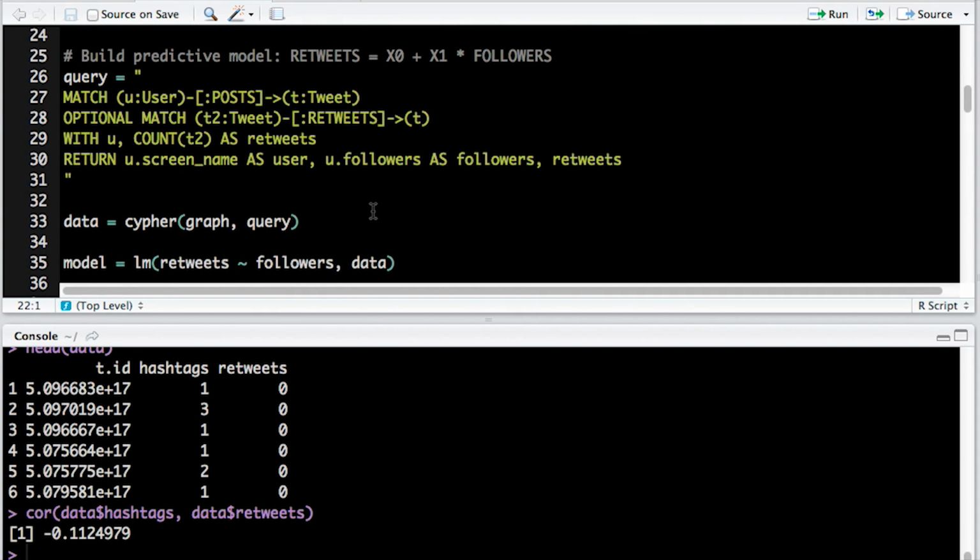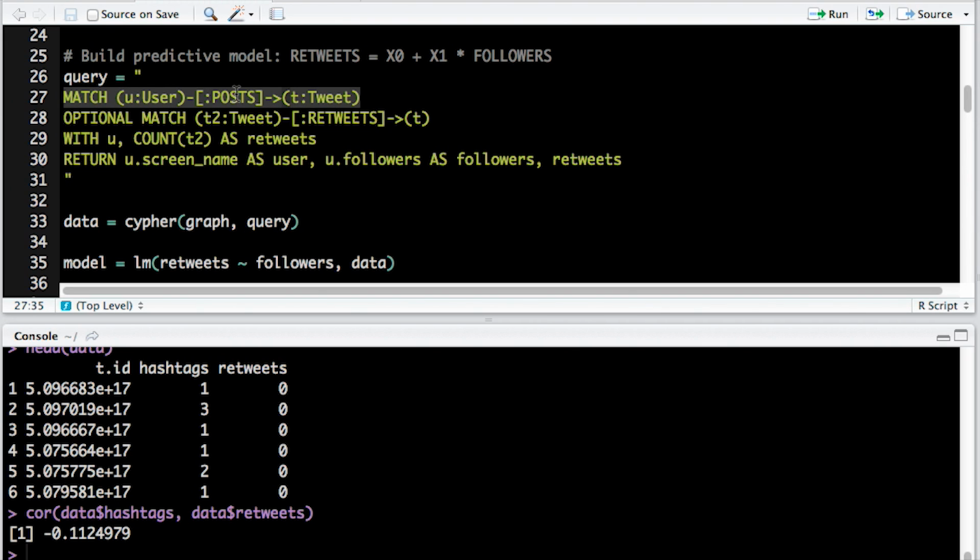And then another pretty basic thing, I want to create a simple linear regression where retweets are a function of how many followers someone has. And this is the query that's going to get that information for me. And again, you just use the Cypher function to get that information out. Here I'm matching on this graph pattern.